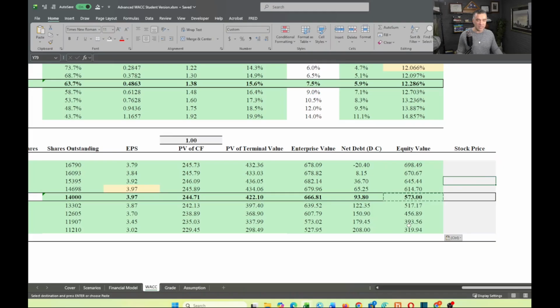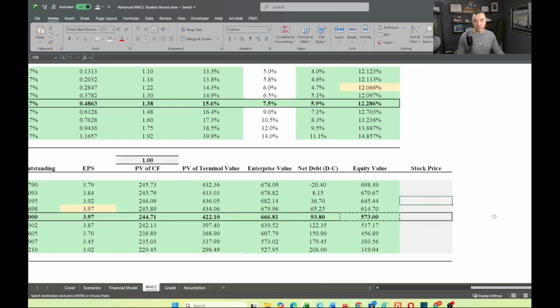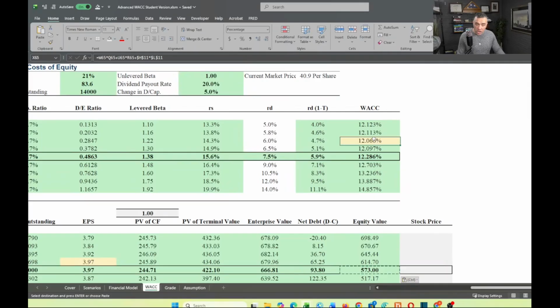You can see that it goes down and up. Well, the reason why it looks so low down here is because we don't have as many shares outstanding, right? We're becoming more debt. We bought back our shares, more of a debt company. So what we want to do is find out what is our maximum price. It should correspond with the WACC. So it should be right there, 2 up.